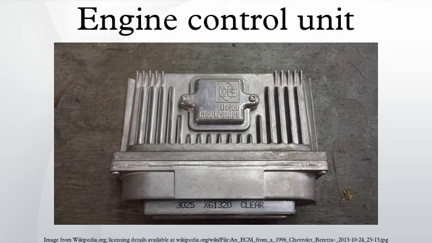BMW attempted to get around this on their V10-powered M5, which had individual throttle butterflies for each cylinder, placed just before the intake valves. With electronic valve operation, it will be possible to control engine speed by regulating valve lift. At part throttle, when less air and gas are needed, the valve lift would not be as great. Full throttle is achieved when the gas pedal is depressed, sending an electronic signal to the ECU, which in turn regulates the lift of each valve event, and opens it all the way up.